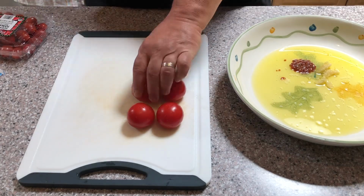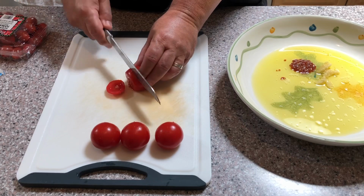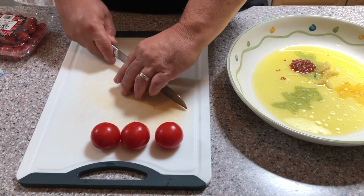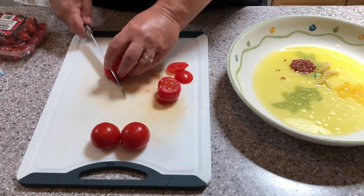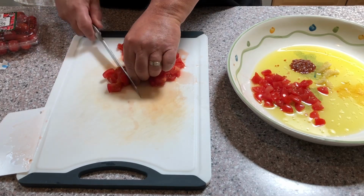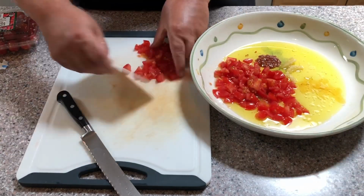Next comes the only remotely difficult thing about this dish, and that's the chopping of the tomatoes. Now you can probably get away with putting your tomatoes in a food processor and pulsing them a few times, but I find the results to be unappealing, so I always chop my tomatoes by hand. Yes, it's a labor of love, but I find the results to be well worth the extra effort.